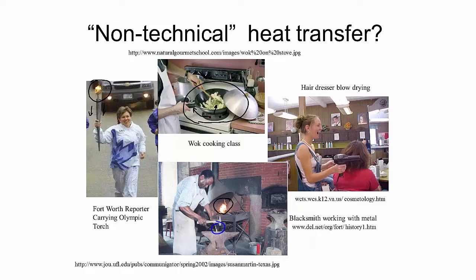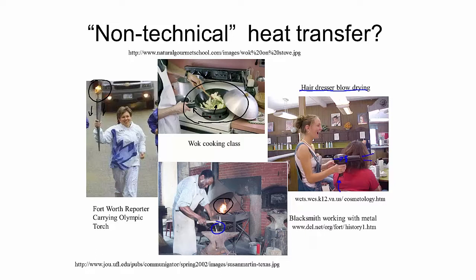Here we're looking at a hairdresser blow drying a woman's hair. And again, it's a heat and mass transfer process in the sense that there's electrical power that's being transmitted to the hair dryer and the blow dryer. Elements are heated up within it. There's forced flow, convection that goes through the blow dryer, and this convectively interacts with the heating elements.